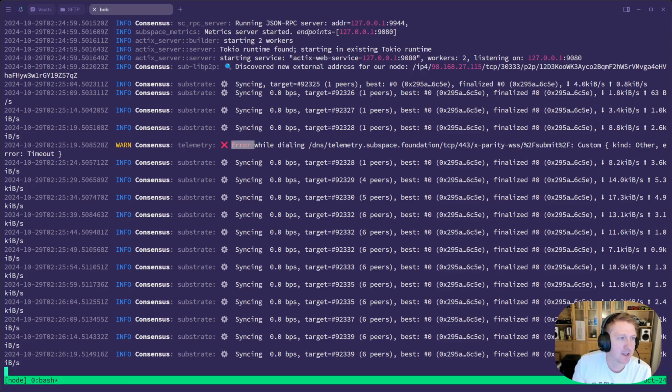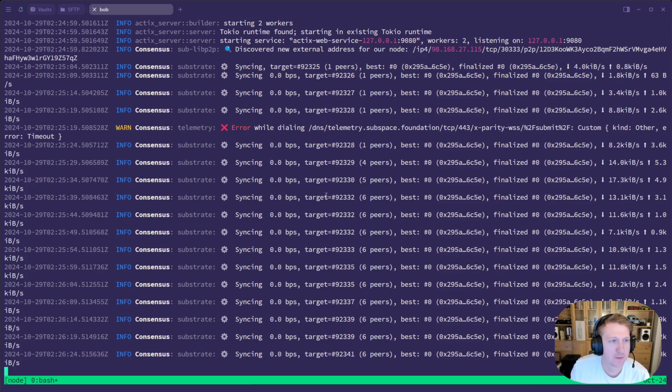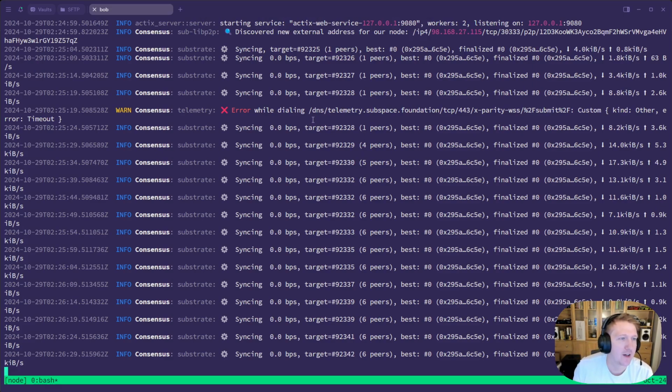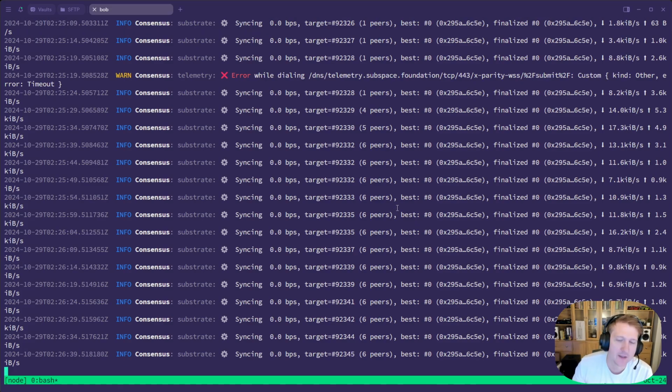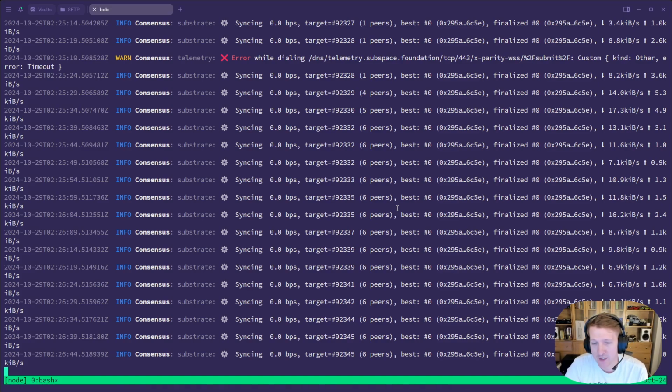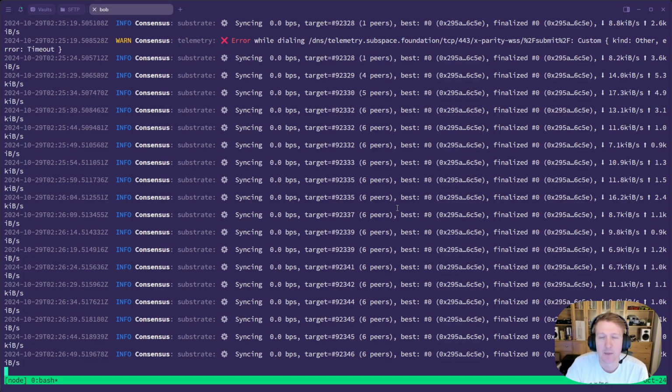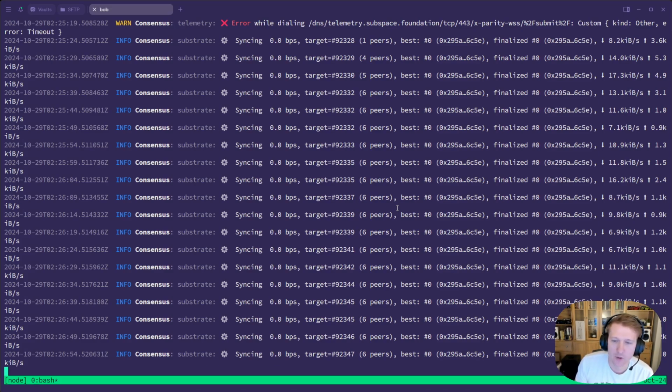Another thing to notice, I'm getting this error here, totally normal. It's always gotten this error. I don't actually know why there's always an error for the telemetry, but either way, that's totally normal. You should see your peers grow to 40, but that could take some time. I've noticed sometimes it's a couple hours before I get to 40 peers. This is also the testnet, so it might be a little hard to get peers anyways. On mainnet, you probably won't have an issue getting to 40 peers, assuming your ports are forwarded.